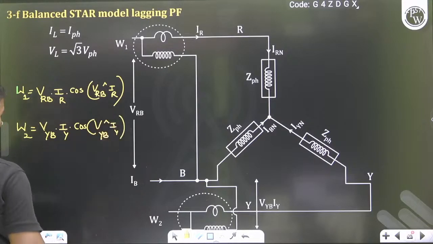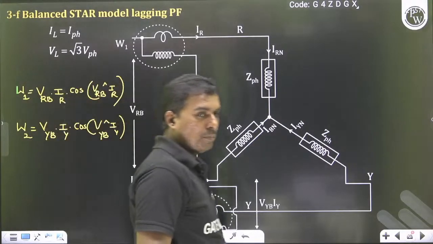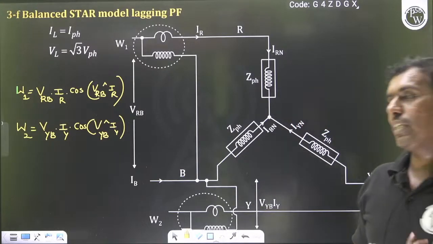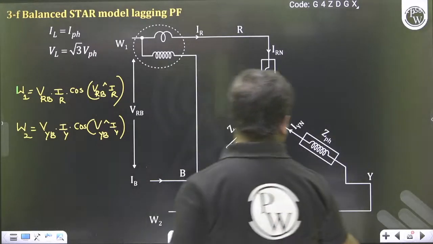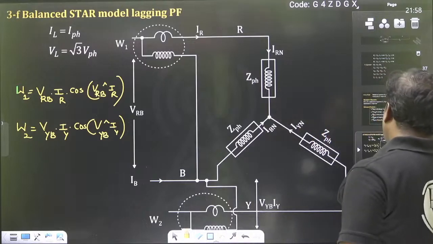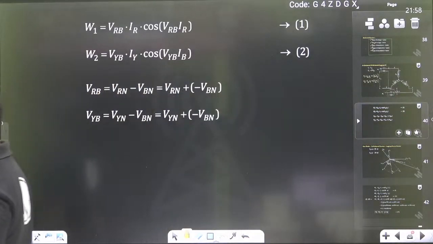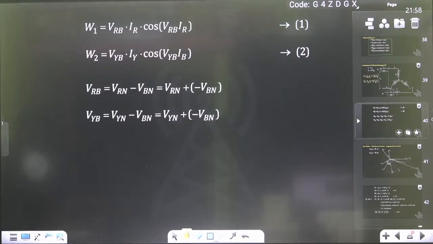So the most important point that you have to understand in the 2 wattmeter method is, you have to identify the phase angle between these two voltage and current. So ध्यान से देखे तो, so this is the scenario. Very interesting topic है actually academics में, एग्जाम के लिए बहुत इंपॉर्टेंट है.